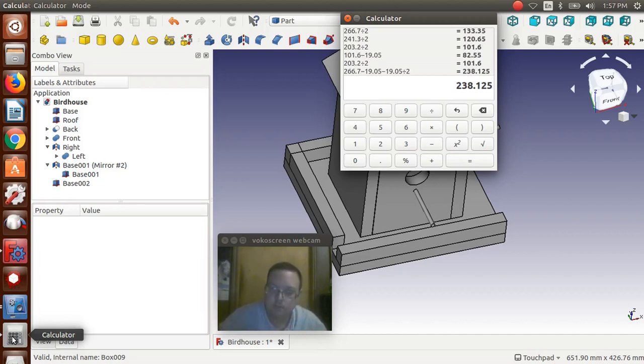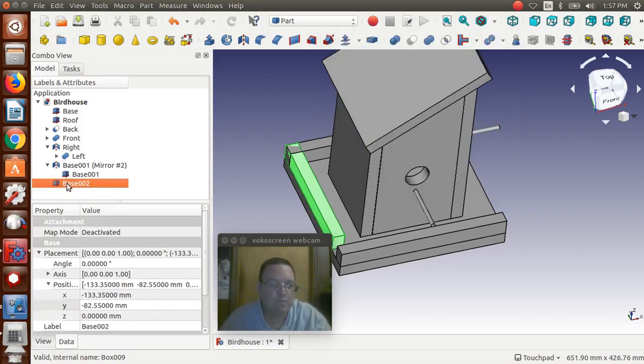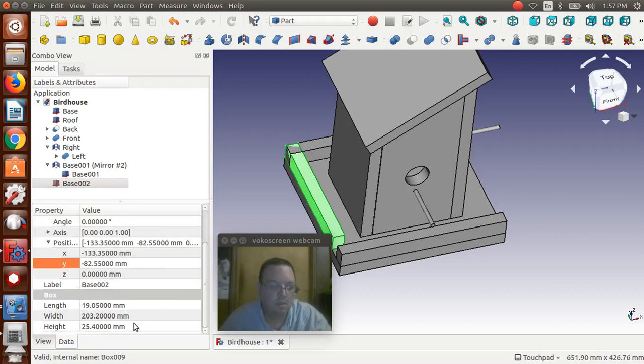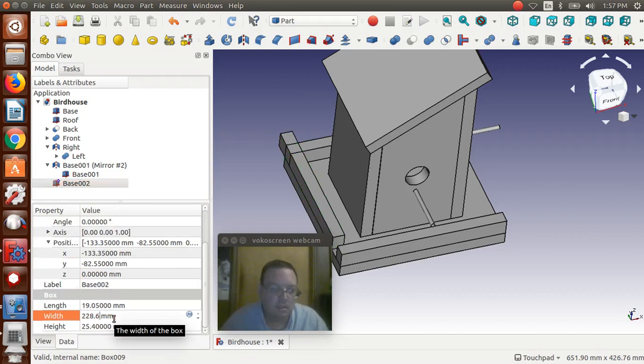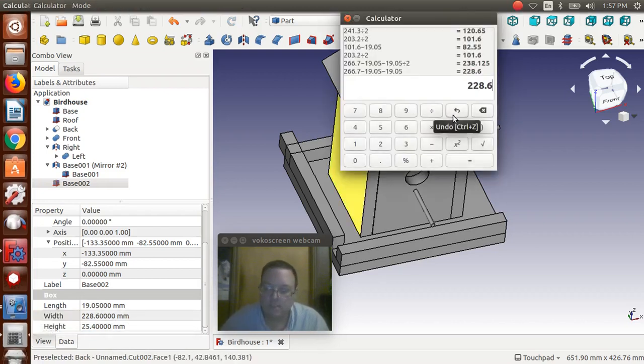Sorry. 266.7 minus 19.05 minus 19.05 is 226.8. Copy. Let's try that. And then divide that by 2, which will copy that in here.